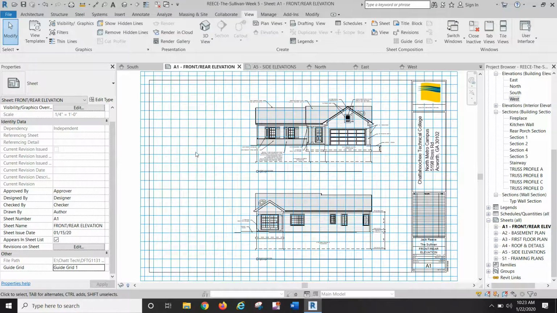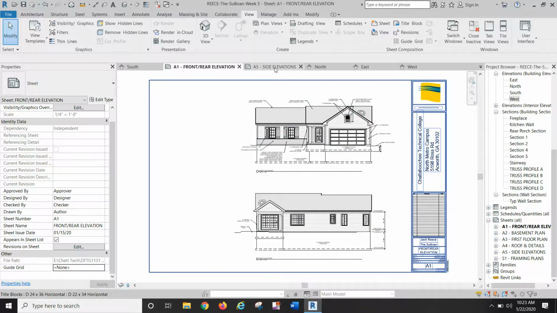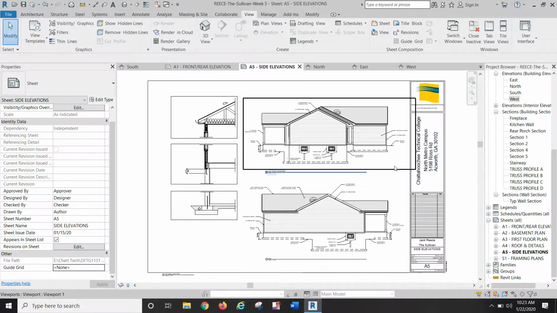I use this to line things up and get my spacing, so I've got an equal amount of space between each of the things. Then turn that off. My side elevation, same thing. Turn the grid guide on, play with it to get everything lined up and looking good.